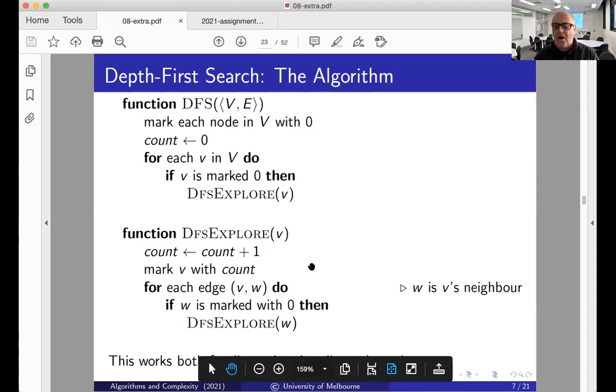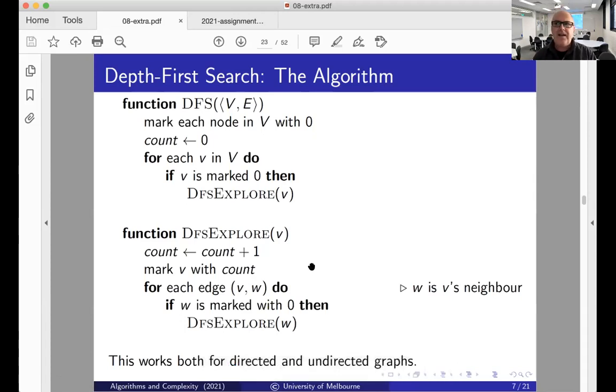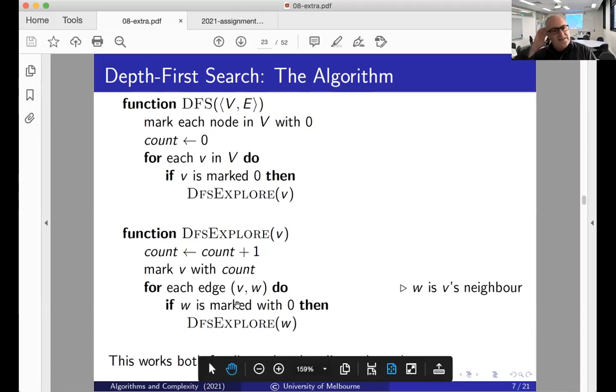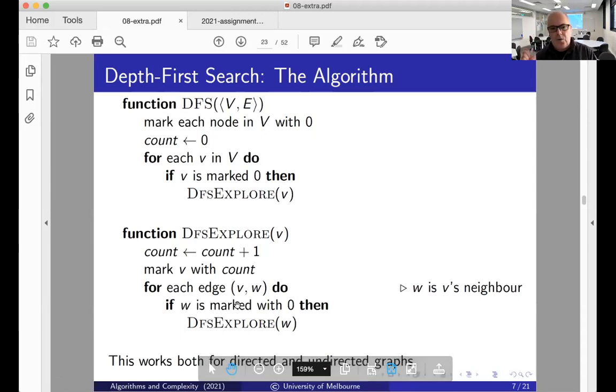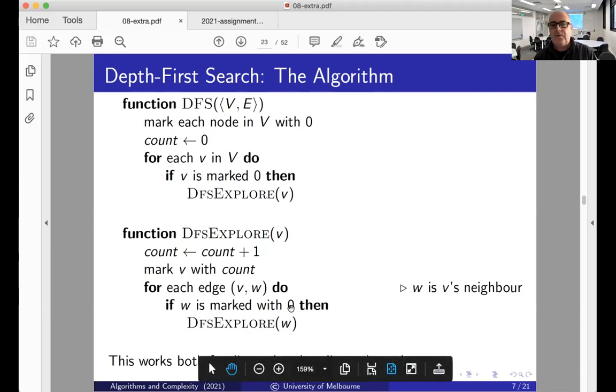What happens? I increment this counter value and set the value of mark to correspond to that value. Then, now that I've passed a node into this function, I want to ask, who are my neighbors? And in fact, for every one of my neighbors, what I'm going to do now is say, have I visited you before?